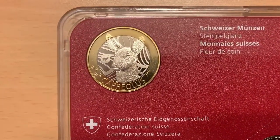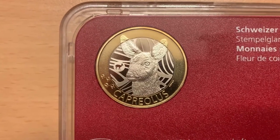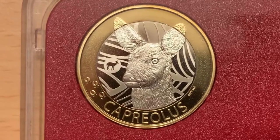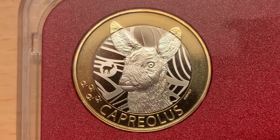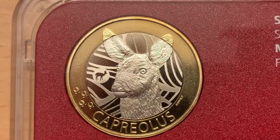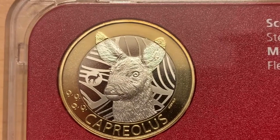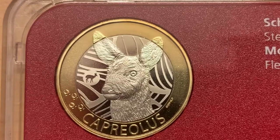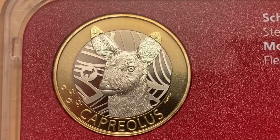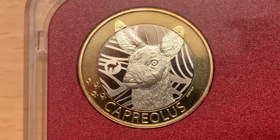The 10 franc coin was designed by Naomi Giewoldt, who has been running her own studio as a graphic artist and designer since 2004. In 2013, she created illustrations for four Swiss postage stamps on the theme of Swiss wildlife. In the centre of this design is the head of a roe deer in profile to the left. In the background are the ribs of a leaf and a small full picture of the deer in a circle. The hoof marks of a roe deer are also recognisable on the outer ring, to the left of the scientific name Capriolus, while on the right is the name Giewoldt. The coin weighs 15 grams, has a diameter of 33 millimetres and a mintage of 28,000 pieces.